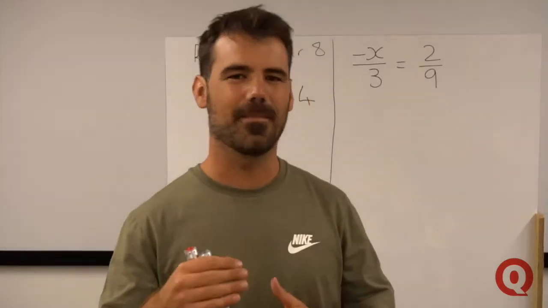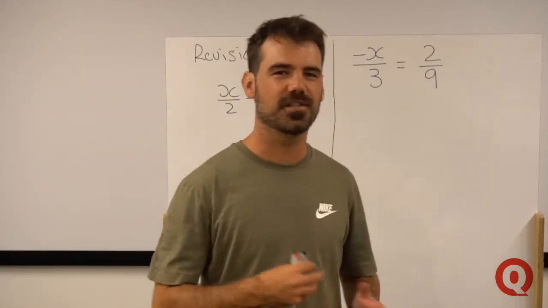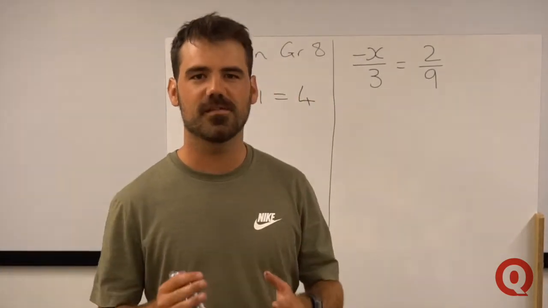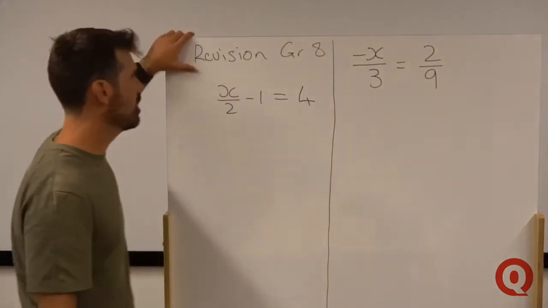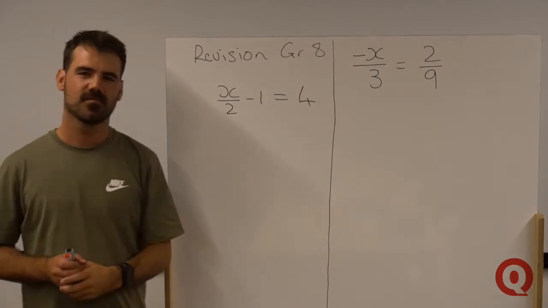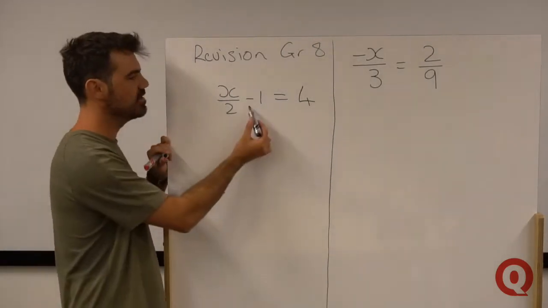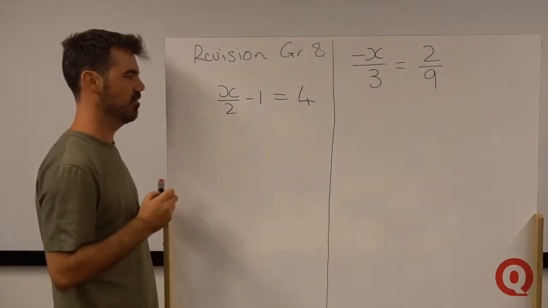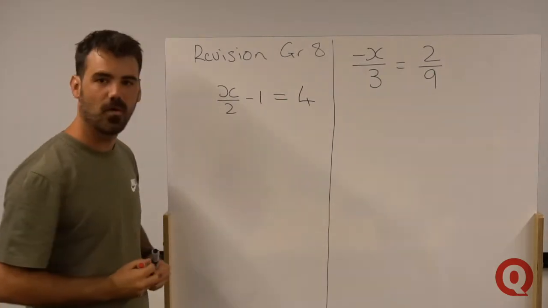All right, so now we're going to step it up a bit. We're going to make it a little bit harder, because we're going to now introduce some fractions to you. But before we get to fractions, I want us to feel comfortable. So I'm going to show you a little grade 8 example, revision of grade 8, so we can really walk through this together, step by step. So I've got x over 2 minus 1 is equal to 4. So it's asking me, what divided by 2 minus 1 gives me 4?